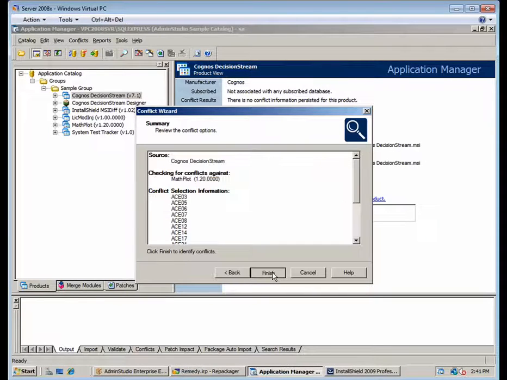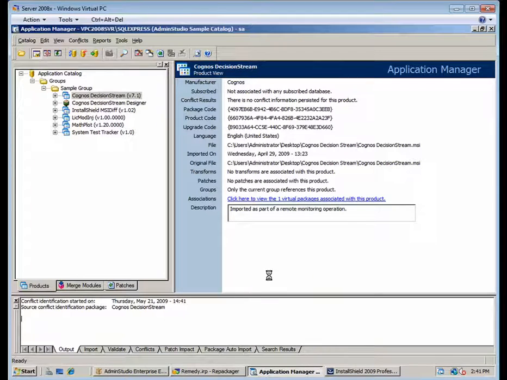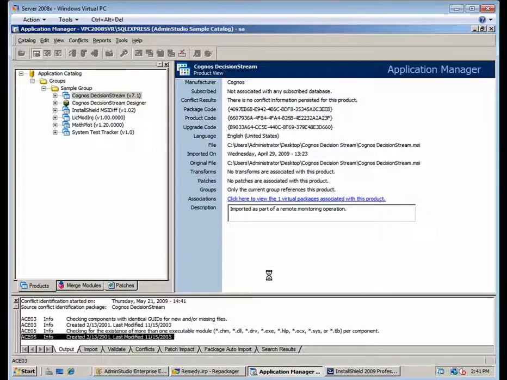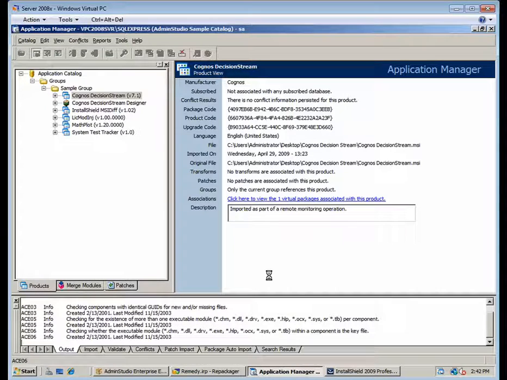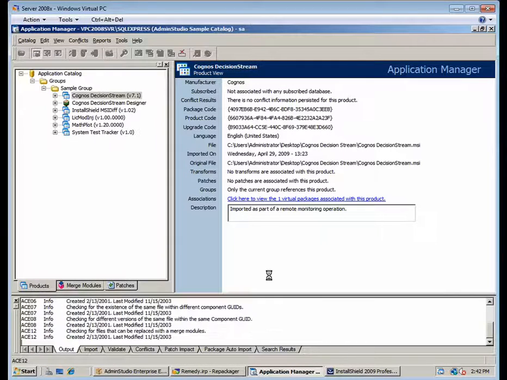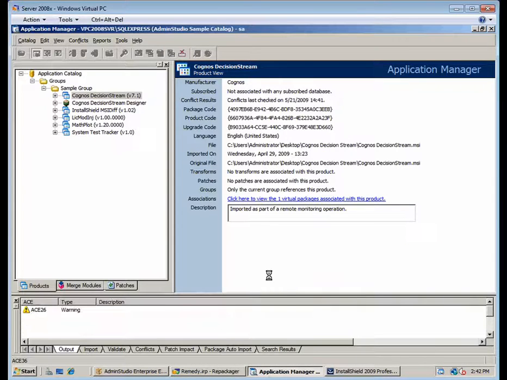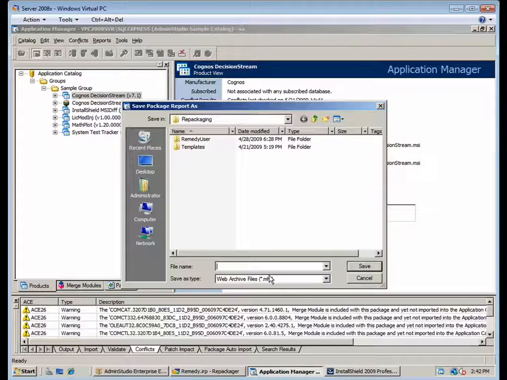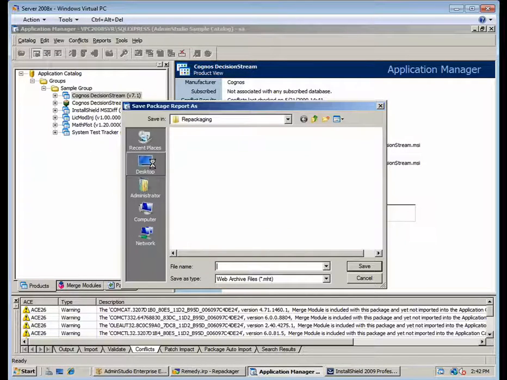Click Next, and what you're seeing here is complete automation. We're not actually launching the application. We're not spinning up another image in the background. We're not asking you to show us a test lab machine that we're going to run this on. We're simply comparing MSI tables. So we're seeing if there are overlapping components, or file conflicts in terms of DLL versioning. So we're just doing a lot of the basic things here.